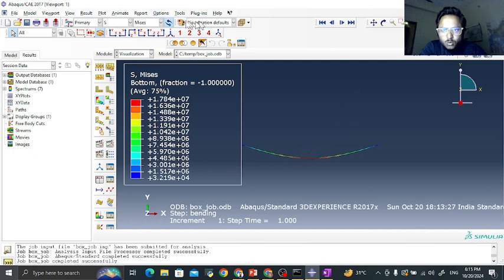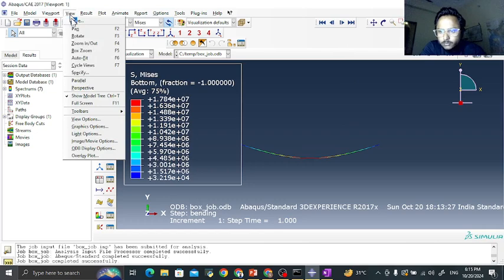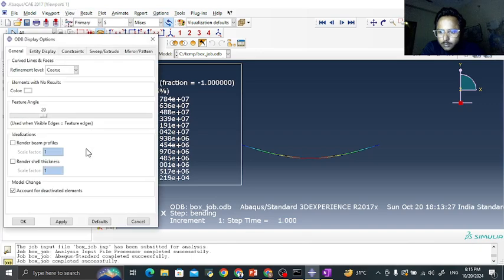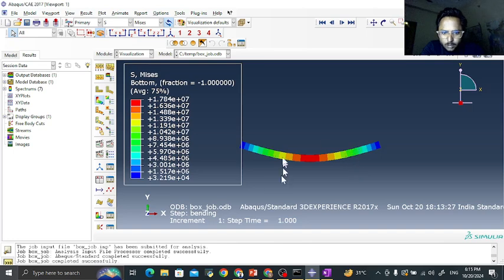You have to go to the top ribbon, view, ODB display options. Here the render beam profile, I'm going to apply it, and then okay, you can see the height of the beam.